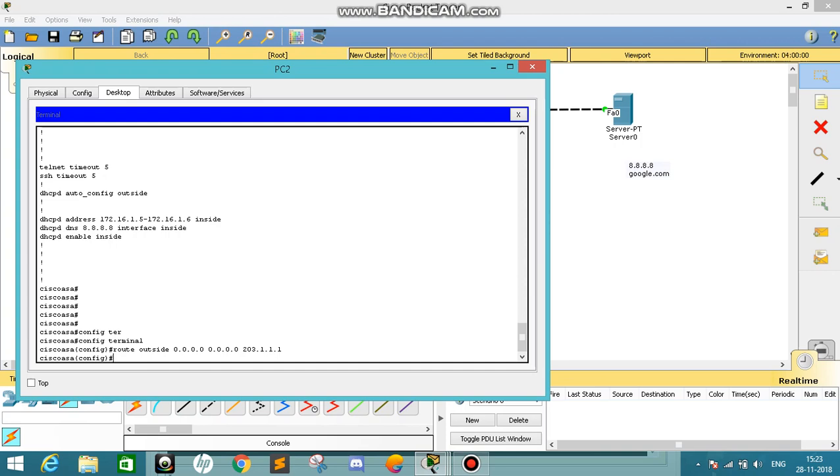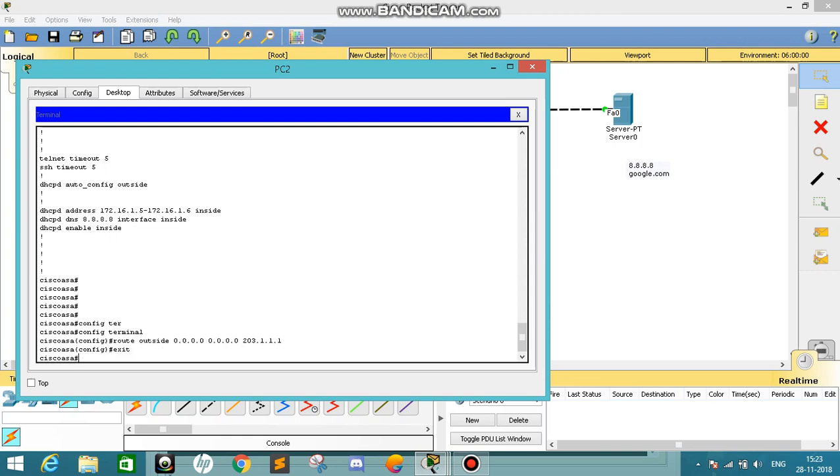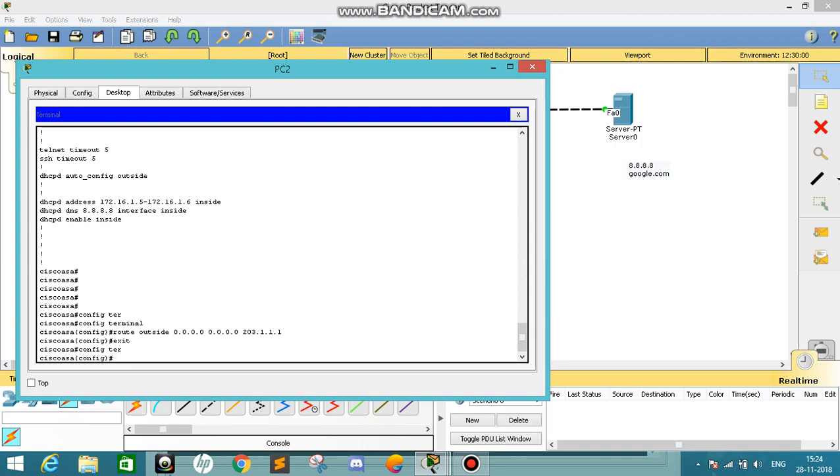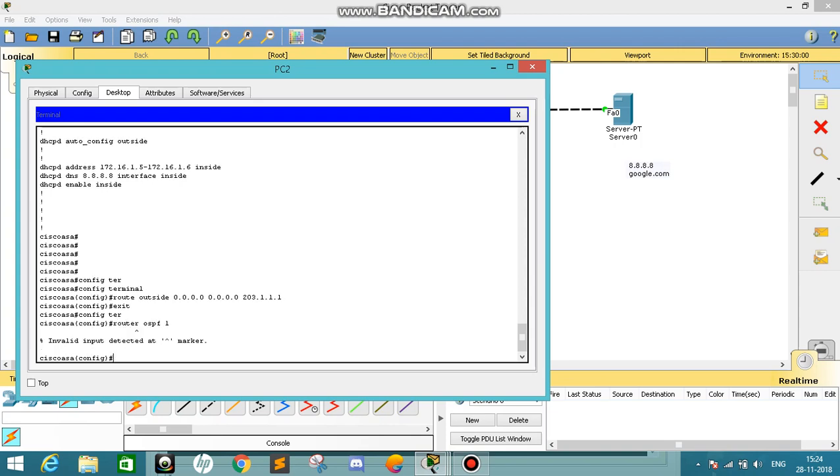Now we are applying OSPF. Router OSPF 1.